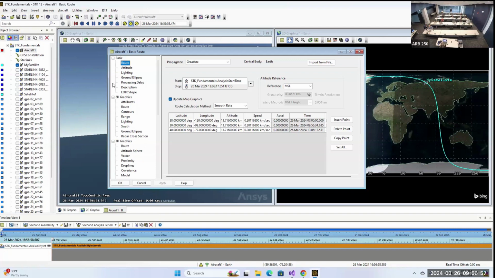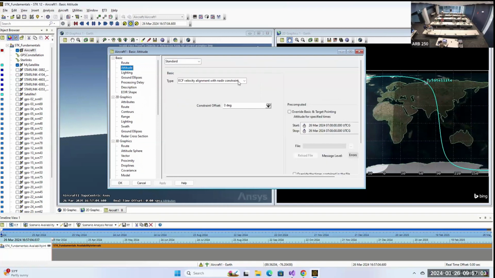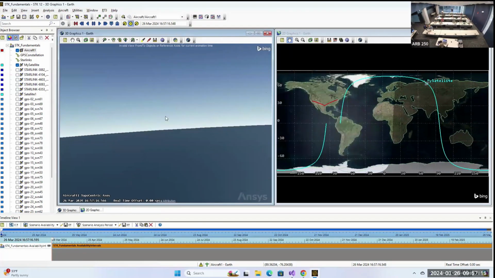To add realism, we go to attitude and change our basic type to coordinated turn. Just leave the time offset at 10 seconds. That makes sure our aircraft has a banking effect when we go into our turn.